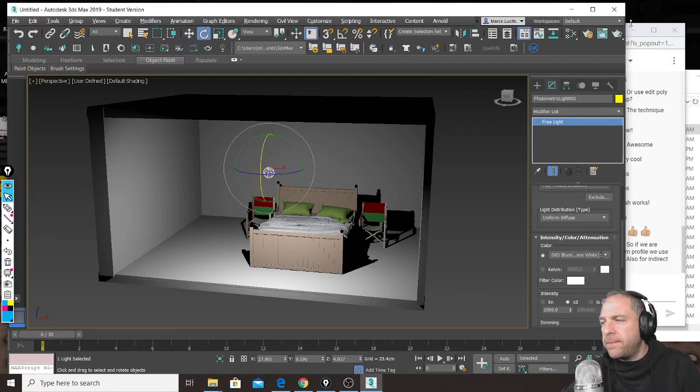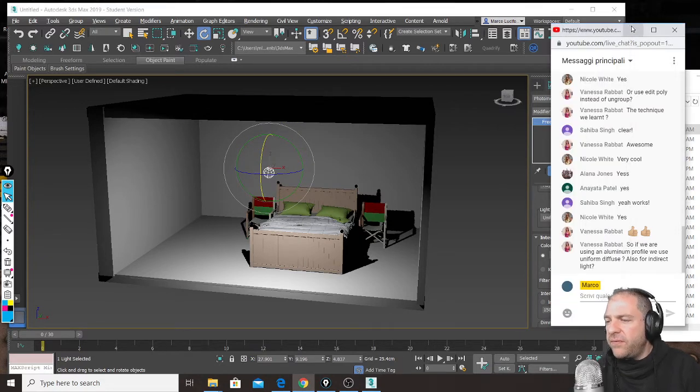Okay? So let's see. So if we are using an aluminum profile, we use uniform diffuse. You mean like if you want to simulate tube lamps?